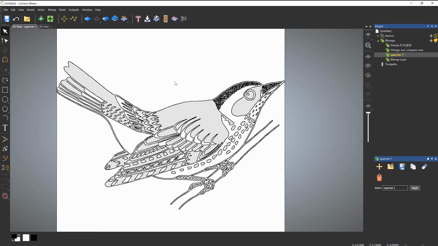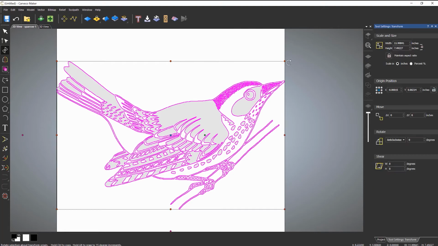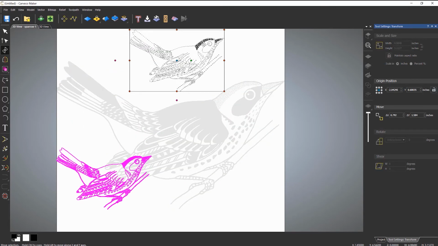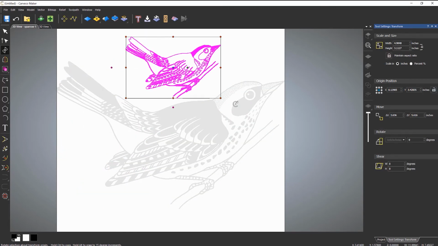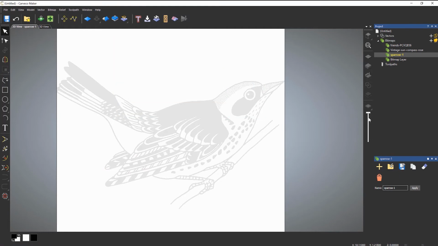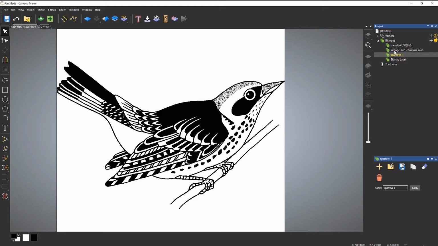Now, if I wanted to make this smaller, as I said in the last video, I've just brought this in to a specific size. Just literally grab all of these vectors, go into transform, and then I can resize this to whatever size I want, and then move it around. Okay. So let's delete that. Let's bring up my contrast.